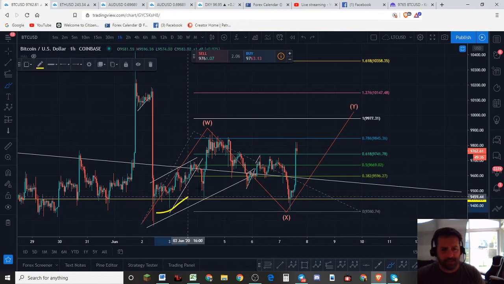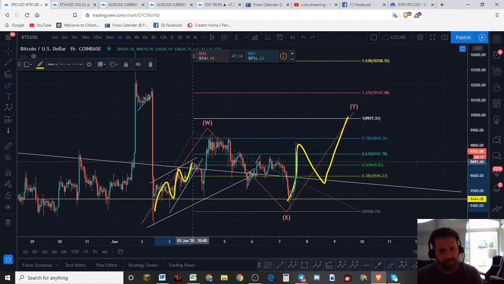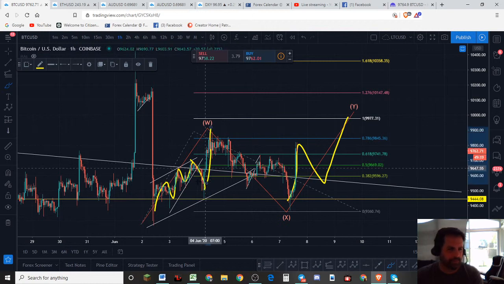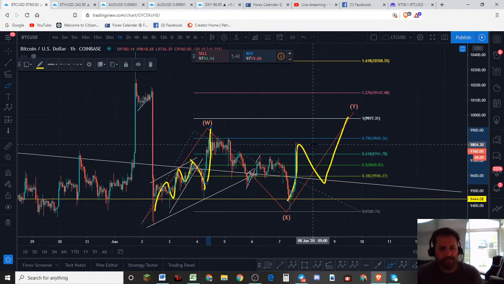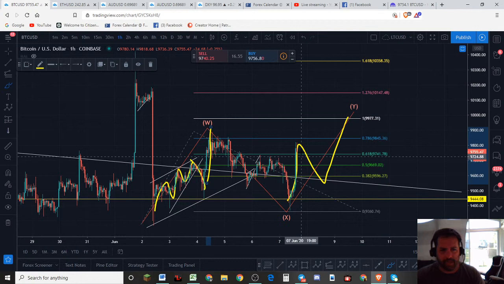But if it changes, guys, here's the deal: we have to do something with this wave right here, and it's really difficult to see it any other way than I've explained it. It looks like a leading diagonal. So that's five waves, three waves, five waves. That's a nice 5-3-5. It comes to a corrective extension, not the 1-to-1 extension or the 1.27 extension. We got a nice three-wave pullback. Now we're getting a five-wave off of there. It's just straight up and fast, and it's different than this, right? So it messes everybody up. Makes everybody think, oh, it's going long, and we're freaking out. But that's what it's designed to do.